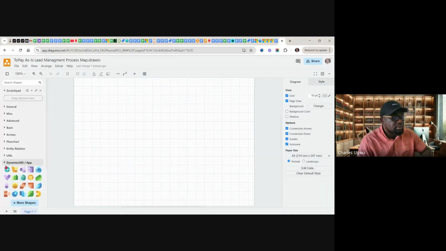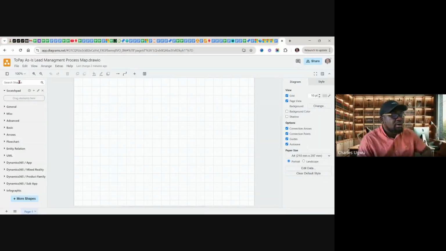But this is just for teaching purposes. I don't need any of this library here. General library and UML flowchart is enough for me.